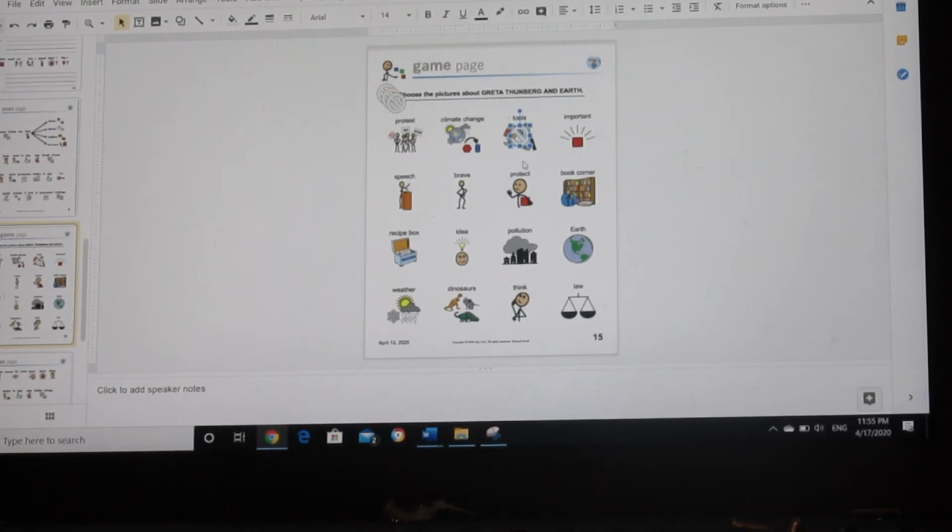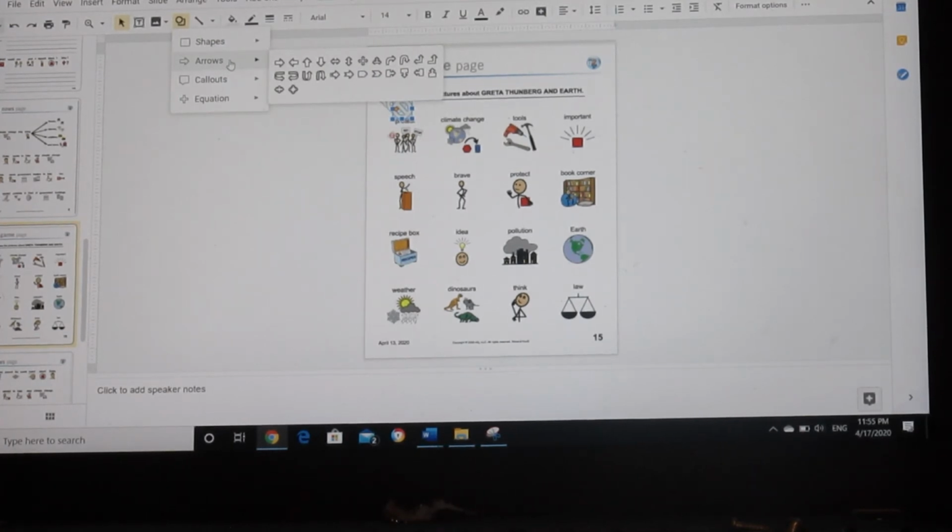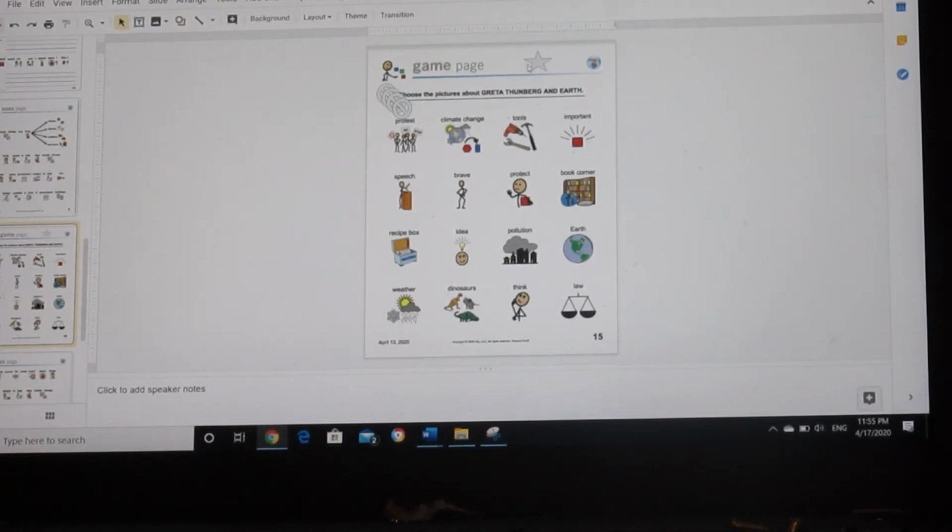Tools. No. And then we're going to need something for yes. So let's find something that we like for yes. Maybe a check. What do we like for yes? How about a star? Let's do a star. Let's make a little star that we like. Let's see how that's going to look. So protest. Yeah, that looks good. We could do that. Let's make the star a little bit smaller so they can still see it.